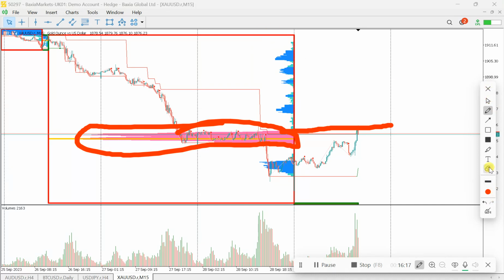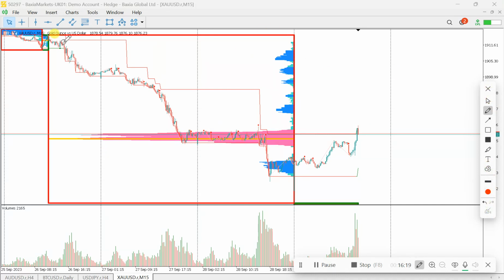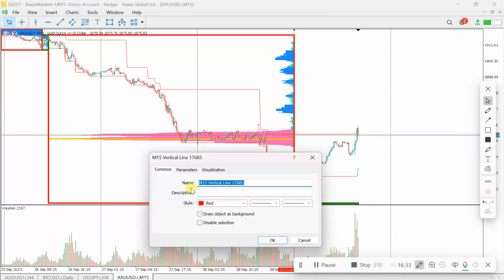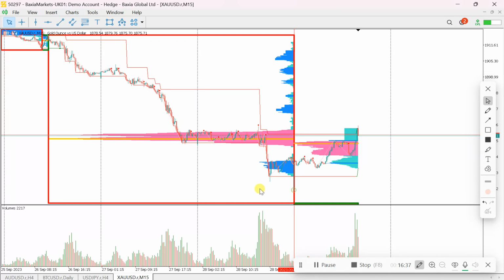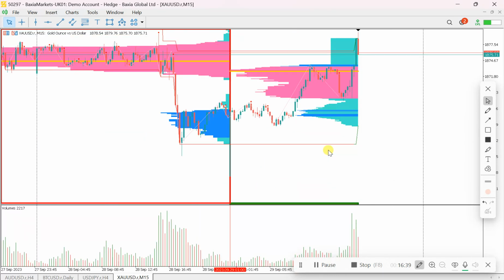So now let's plot this volume starting from here. Here there's imbalance.